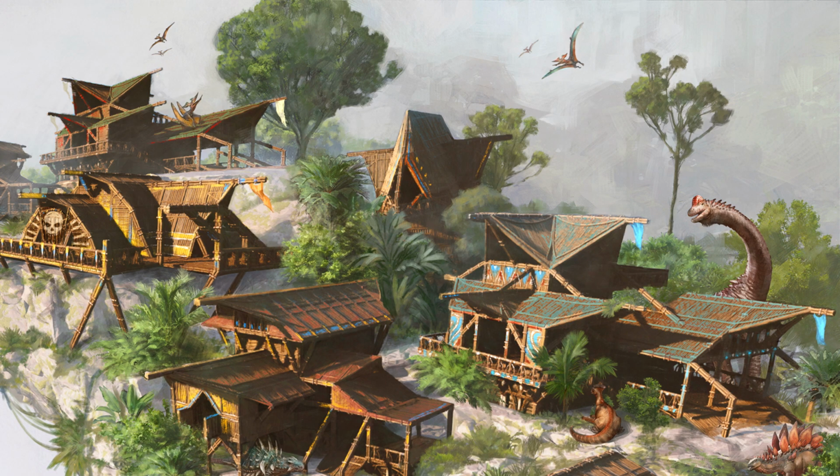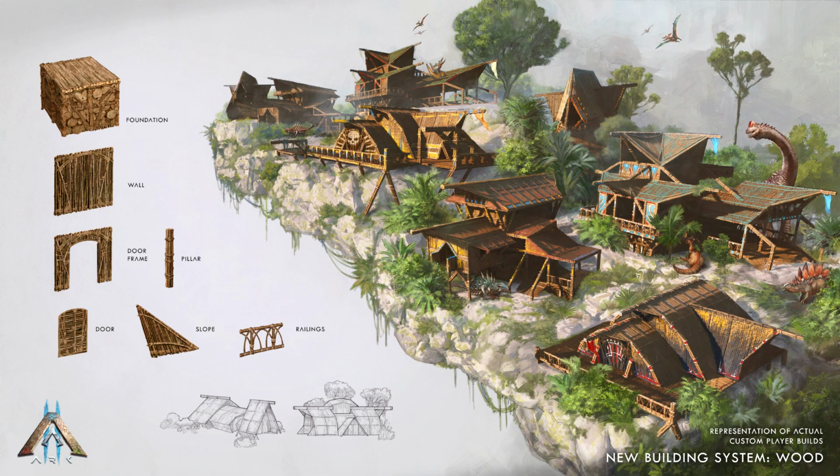I mean, it looks pretty nice, I've got to say. It looks interesting. Of course, once PvP players get their hands on this, expect to see more just boring long towers with as many primitive arrow turrets as they can get on it. It does look like you will be able to customise and add more colour in different ways, almost bamboo-like here in this shot, and supposedly representation of actual custom player builds.